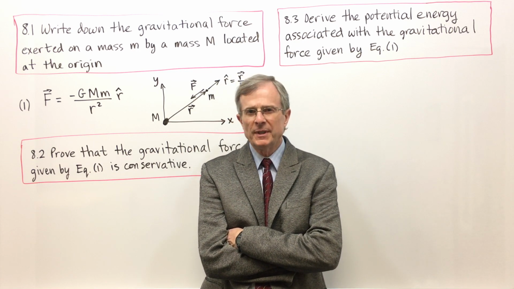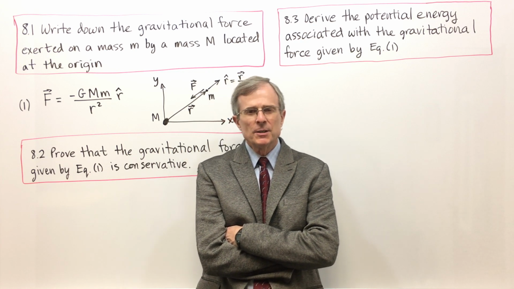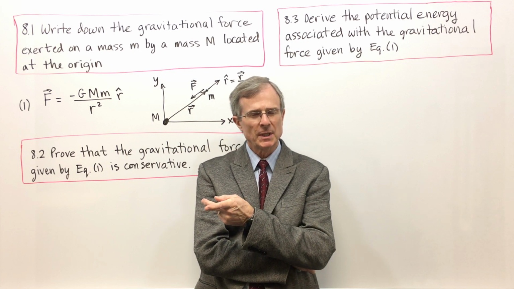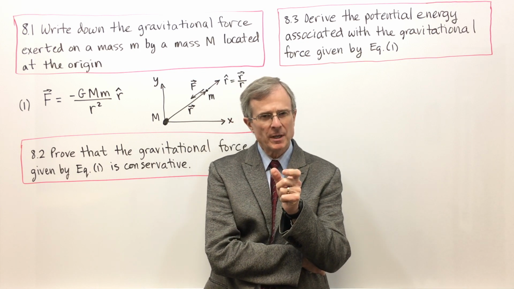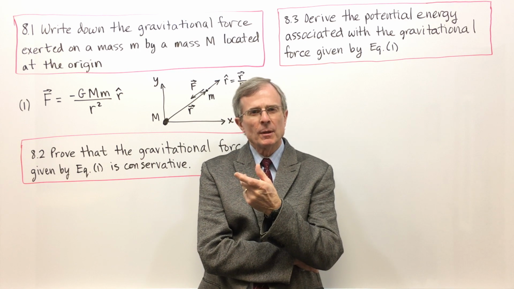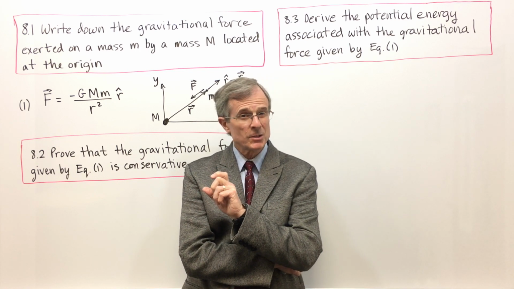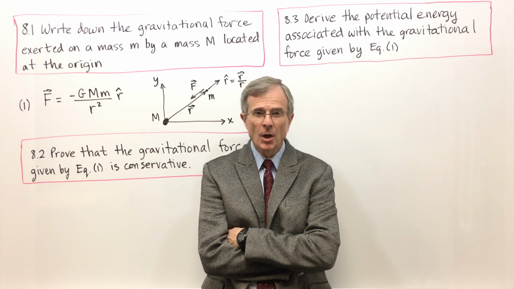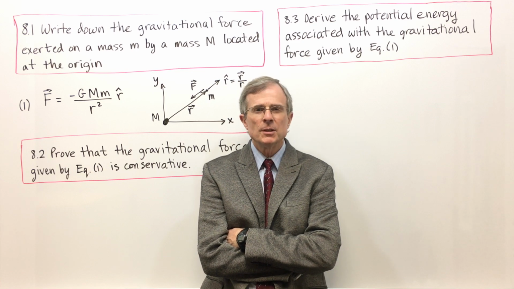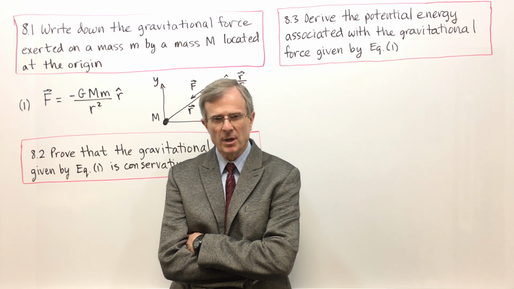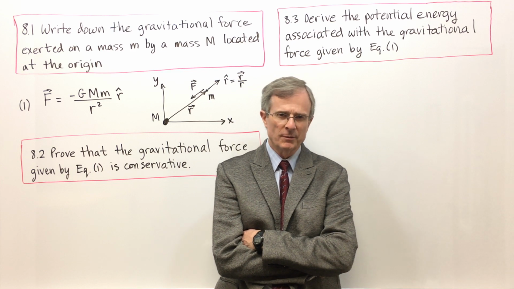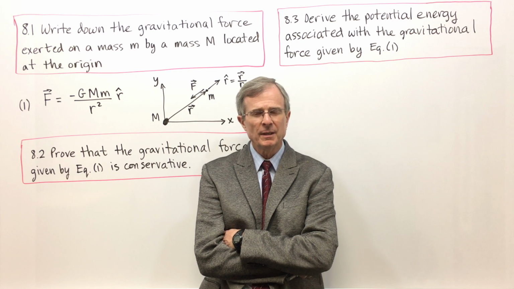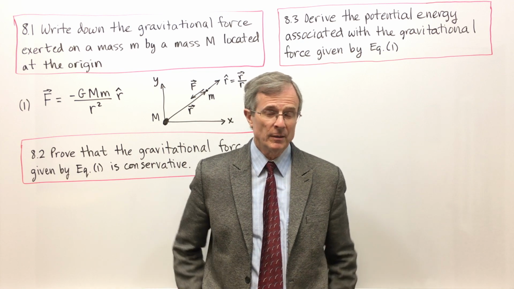Kepler used data from Tycho Brahe to describe the motion of planets in ellipses with equal areas swept out in equal times, and the period squared of the motion proportional to the semi-major axis cubed. And we'll actually derive all three of Kepler's laws using Newton's three laws and his universal law of gravitation later in this chapter. But Newton did it first, and he came up with these laws, and they're amazing.